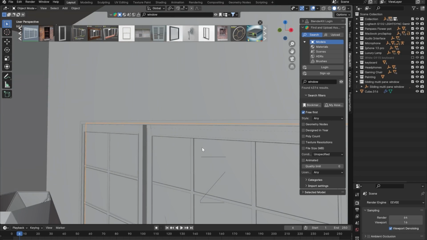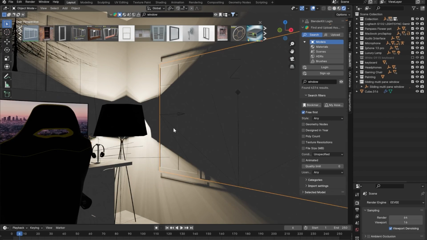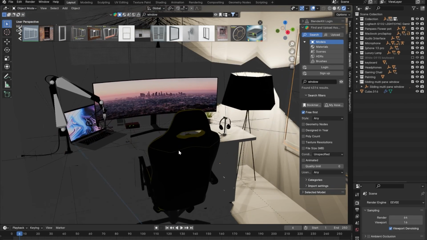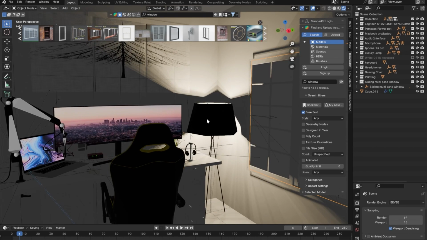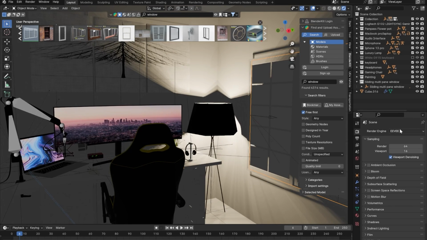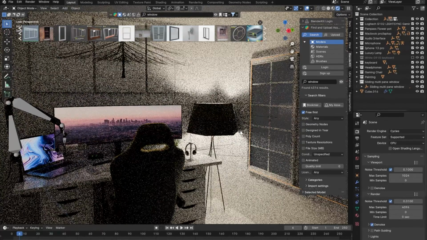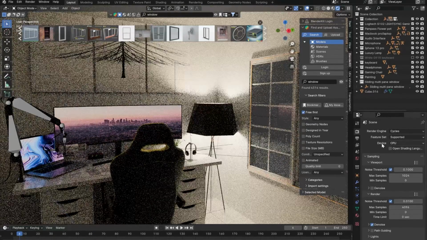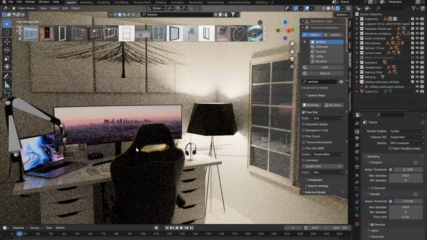So now we have a window model, and now we can just go ahead and add some light to this. So right now, if I go to my render mode, you're going to see that there's really nothing except for this lamp, which is lighting the scene, which also looks pretty bad in my opinion. That's because our render engine is set to Eevee. You can just go to render properties and change your render engine to Cycles. Once you do that, you're going to see that our scene automatically looks a lot more realistic. And it's going to be pretty slow in the start, but if you set your device to GPU compute, assuming you do have a GPU in your computer, it's going to be much faster.